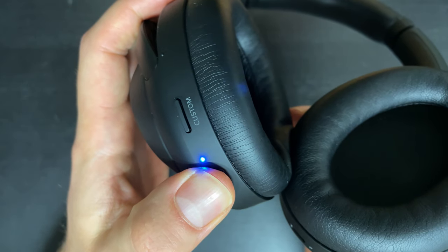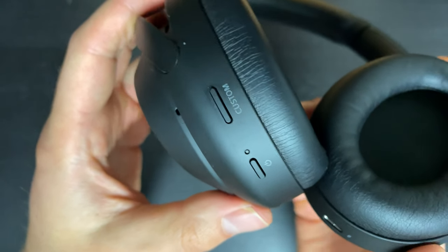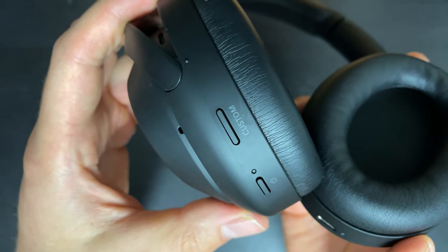And the first main difference is that the Sony's use touch controls. You still have two physical buttons to power on and off. You can use that for voice assistant or toggling through ambient and noise canceling, but everything else utilizes touch controls and they're pretty much perfect. Really good sensitivity, really good accuracy. I'm a huge fan of the touch controls in the Sony's.